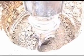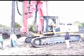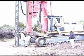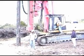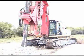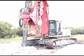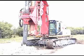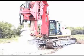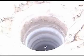We've had experience with another type of drilling rig, the same size. It had less than half the capability of what the Delmag's doing for us. My experience with other drilling rigs in the 20 years that I've been in the drilling industry, they just don't have the crowd and the torque that the Delmag would have in this extremely hard rock condition.